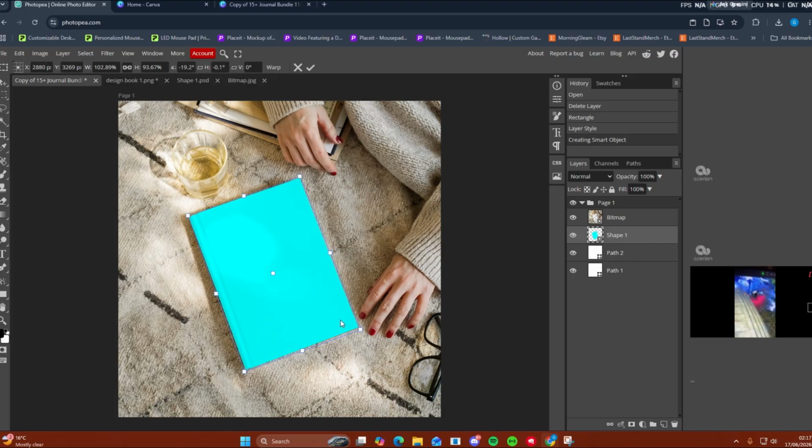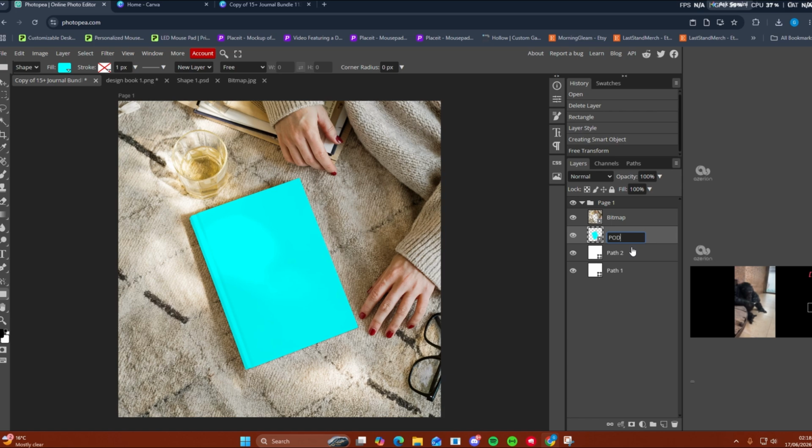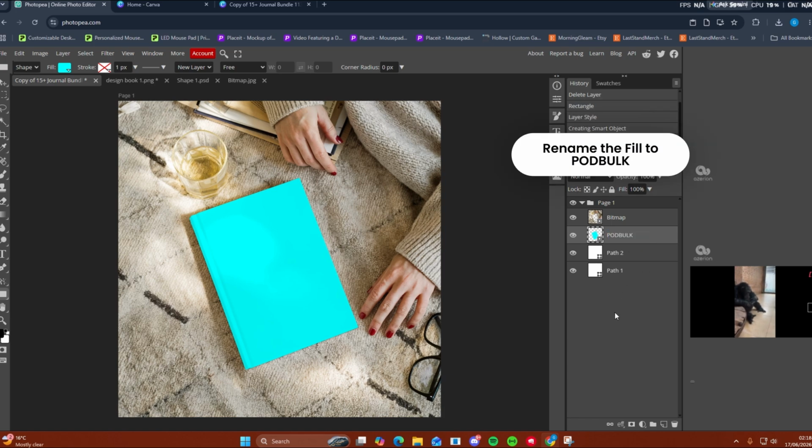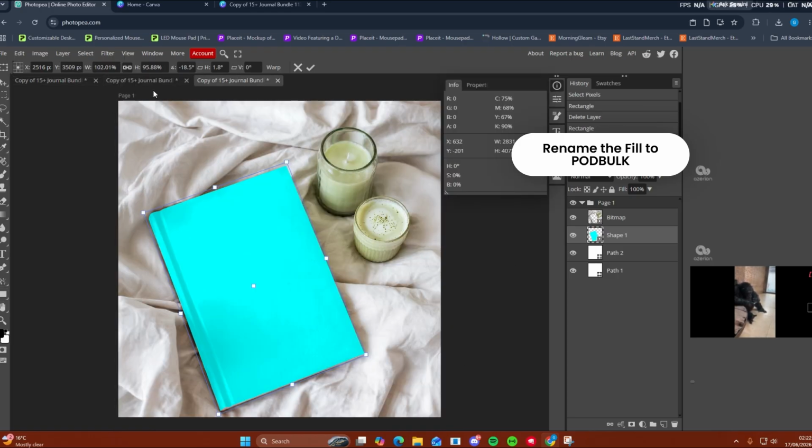When you do that and you take the image like that, the second thing you have to do is put bulk, and I will show you exactly why you have to do that. I'm going to do this to the others, and I will be back. I have created the smart object in all of them.